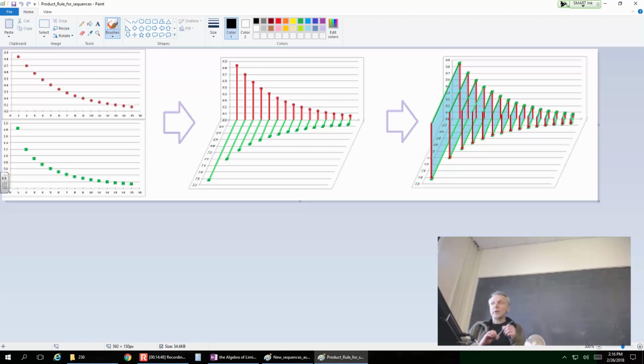Okay, and then you see what I did on the right. What happened all the way on the right? I built those little rectangles. Based on those two sequences, I used one sequence for the width of each rectangle, and I used the red one for the height. So that's where those rectangles came from. But the question now is, what is the pattern that we're seeing on the right? What's happening to those rectangles?